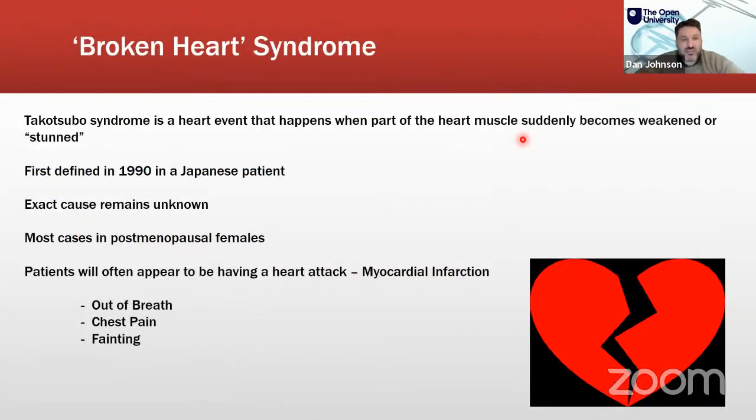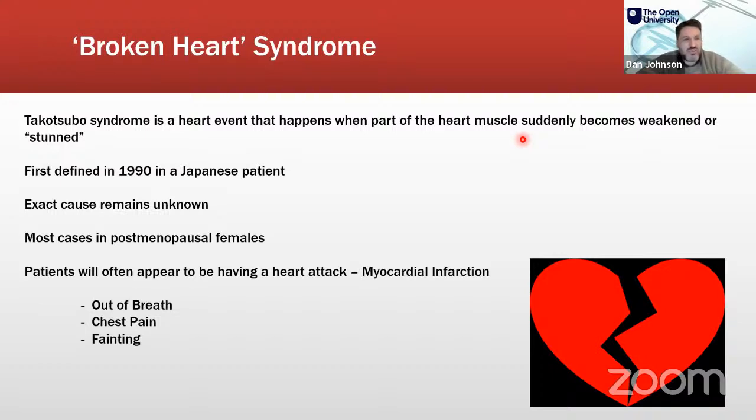So what I want to end with talking about is this final syndrome, which is broken heart syndrome. It's called broken heart syndrome, but the actual proper name is Takotsubo cardiomyopathy. Cardio meaning heart, and myopathy meaning the muscle and muscle growth. So what we have here is a syndrome which happens when basically the heart muscle suddenly becomes stunned. And this was defined back in 1990 in a Japanese patient. And that's why it got named at that point, because Takotsubo actually means an octopus pot. And I'll come on to show you why that is in a short time.